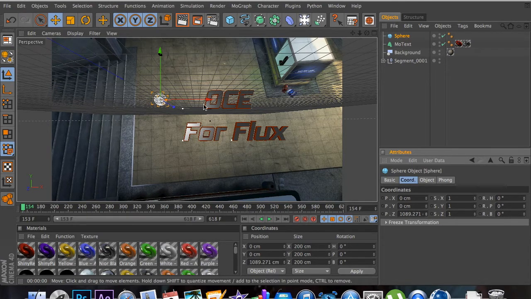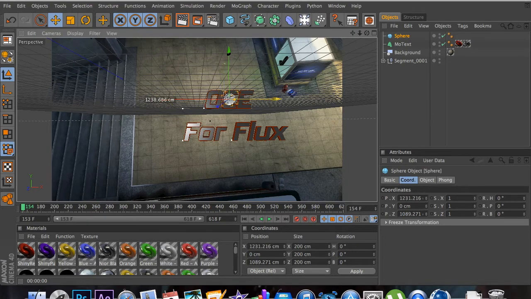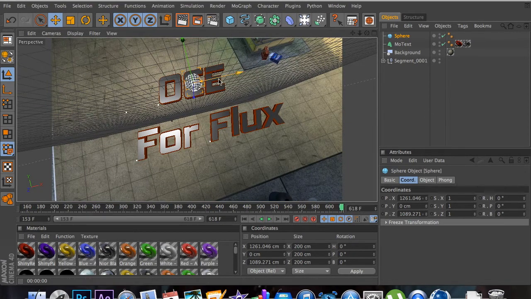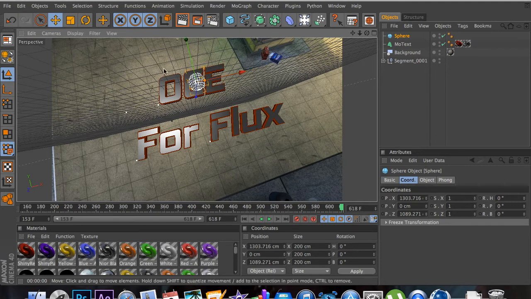Alright, so now that I have it here, you can see it cuts the text. When I come down here, you can see it's actually cutting the text, so you can see how it enters the E. So when I go back down here, I can actually create a whole entire atmosphere out of this sphere.